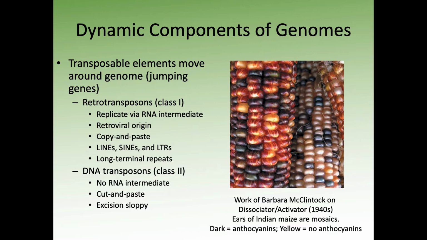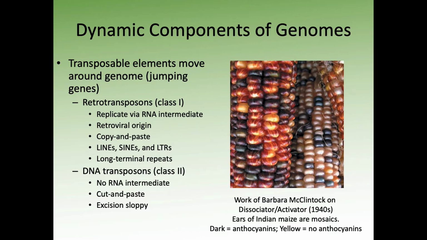It's this classic case of Indian maize, where you have kernels where some are dark and some are yellow, right? The ones that are dark have something known as anthocyanins in them, and the ones that are yellow do not. And why don't they have anthocyanins? Remember, this is an ear of corn, all from the same plant, so it should be the same genome in each one of those kernels. Well, what actually happens is there's a certain kind of repetitive element called a transposable element, often referred to as a jumping gene, which can move around in the genome.